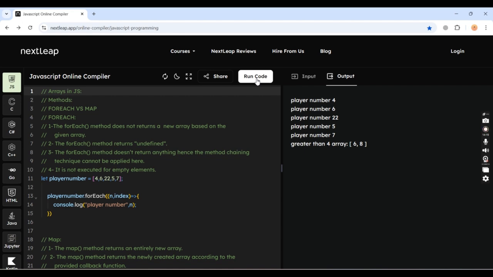Here is the result. So 6, 4, 2, 2, 5, 7. Well, it is very important to remember the syntax, and for the computer or the system, forEach in the smaller letters and forEach in the capital letters differ. How? Because at the back, ASCII values are created for each character.